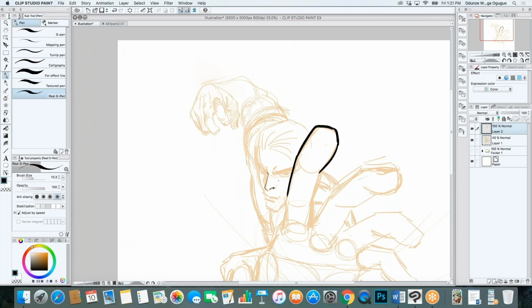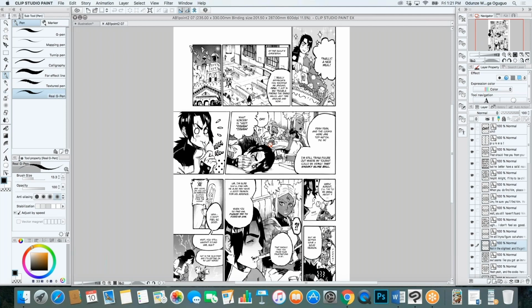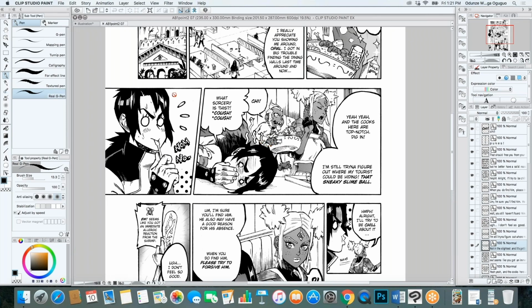And then you can play around with the anti-aliasing. It's really up to you, but for me, I use the anti-aliasing somewhere around one of these. I don't really mess around with the opacity, and the brush size varies. It really depends on the size of the panel, the size of the illustration, whatever I'm drawing. And I don't have to mess around with the settings in Clip Studio Paint as much to get the results I want. And the results will be similar to something like this.